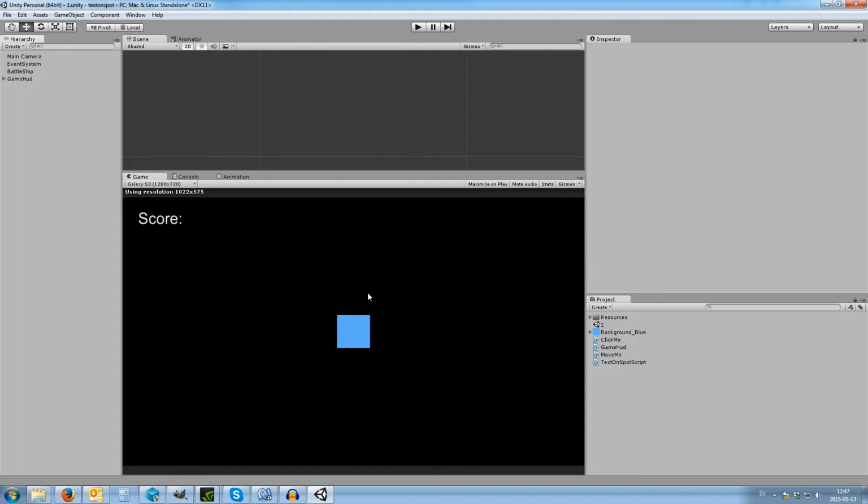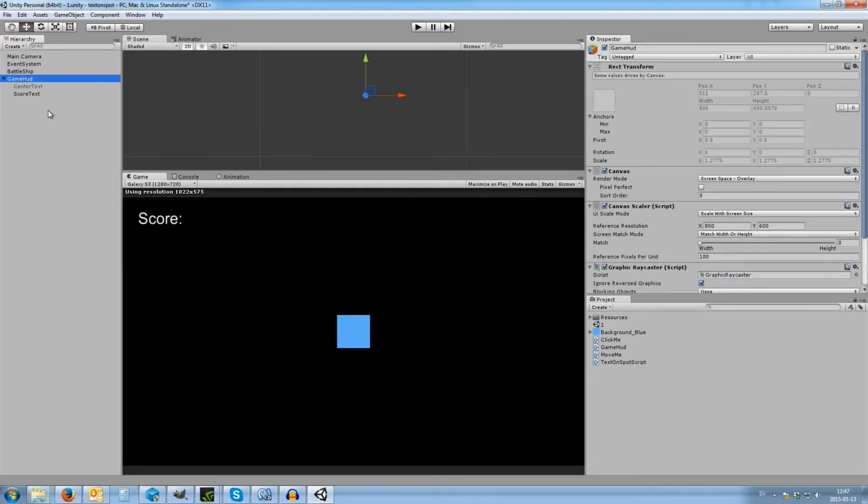Okay, so in this video we are going to take the text on spot a bit further and make it better to use, and also do a center text, a little GameHud script which we can add more text on and make pretty good use of. Usually you use a game manager or a level manager. However, in my game those are pretty full of code, so I like to have a little individual piece for controlling the interface and the canvas.